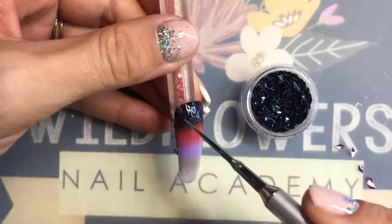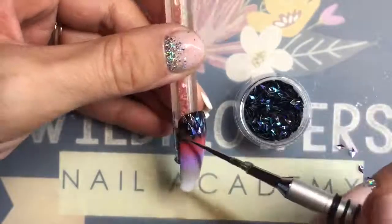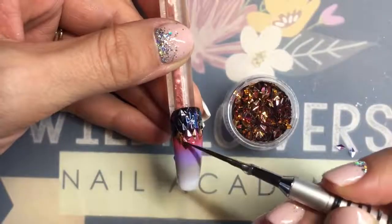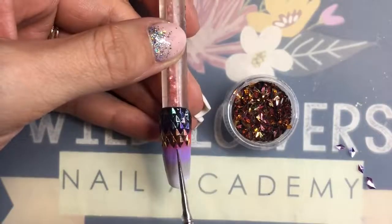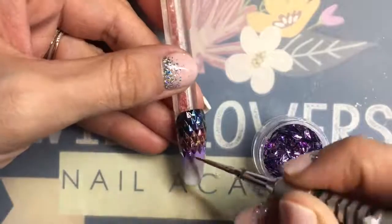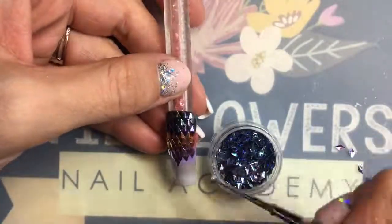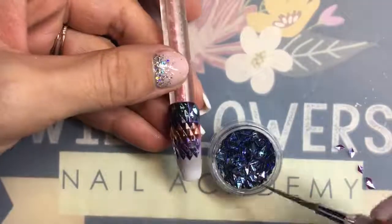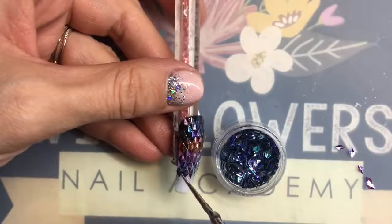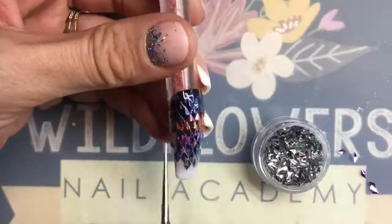This is a pretty large nail that we're doing here, so doing someone's finger that would be a little smaller might be a better choice if you're not a tedious type of person. People with OCD love this stuff — I actually enjoy lining them up like little soldiers. It's kind of a crazy analogy, but when you learn about the armor of God in the Bible, it talks about how they would take their shields and hold them up in the air making this impenetrable metal wall, and when I make this nail it reminds me of that — like a bunch of soldiers holding their shields up. I have a really wild imagination, which is why I play with glitter for a living.